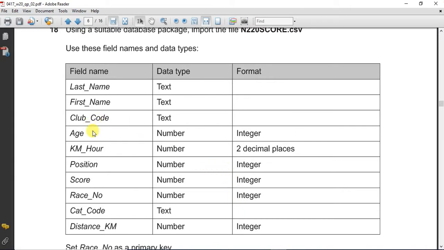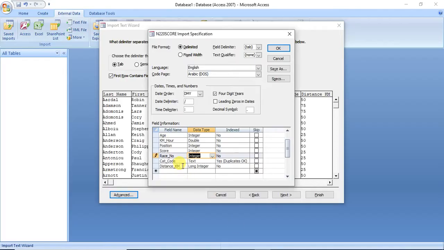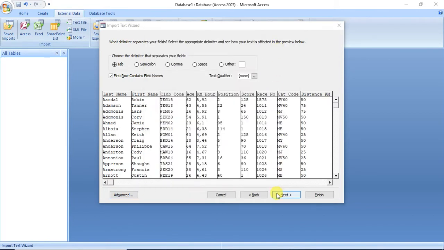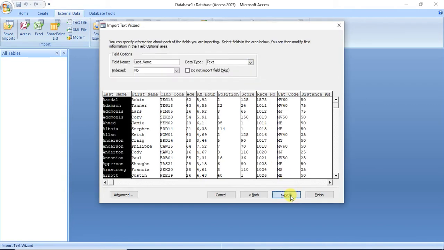So, as you see, age, integer, double, integer. Now, cat code, text, and the last one is number, integer. We don't find the word number, but we find integer. So, okay. Then, next and next.